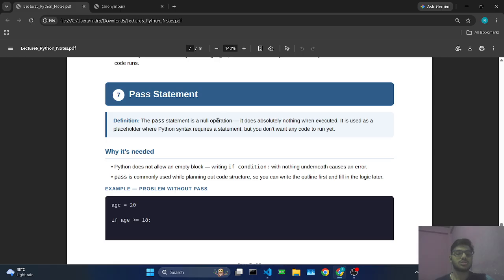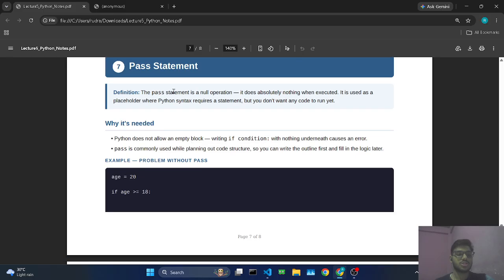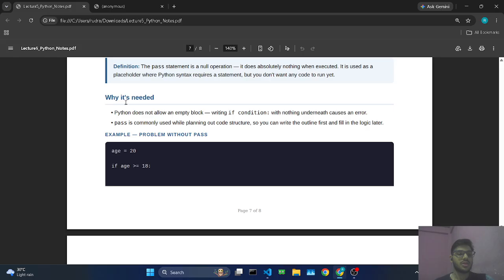Normally in code, coders use this when they are writing a part of code and they are not sure about what will come in another part of code. They will use the pass statement so that it doesn't affect whatever they are currently working on. That's how it is used. If at this point you don't know what will come inside this statement, then you will just use the pass statement, because it will do nothing. It's just a placeholder.